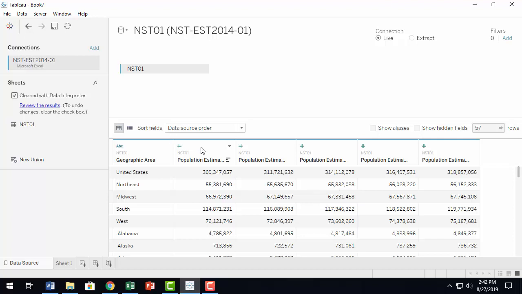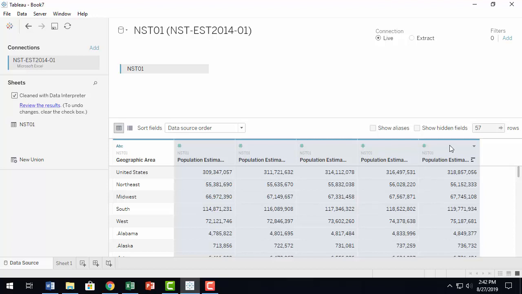So you highlight all of that. You shift click the first one, then move to the last column and shift click. That will highlight all the columns for you.